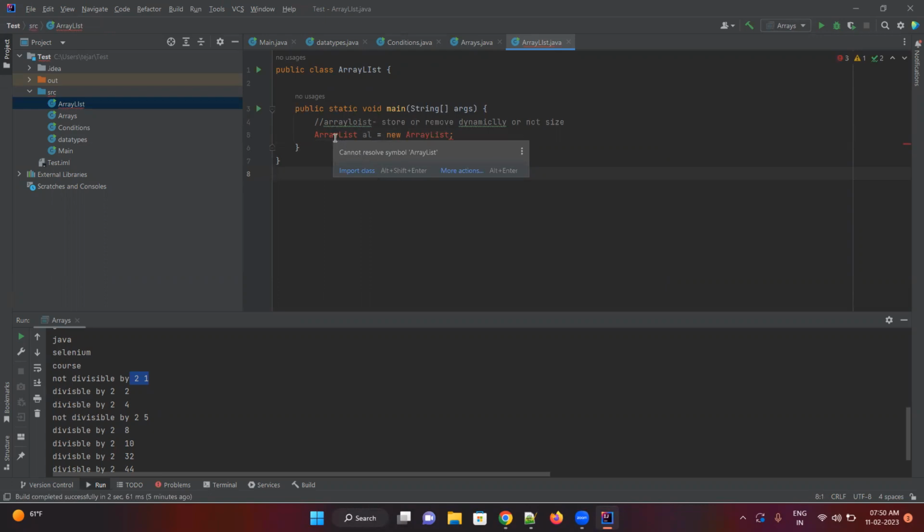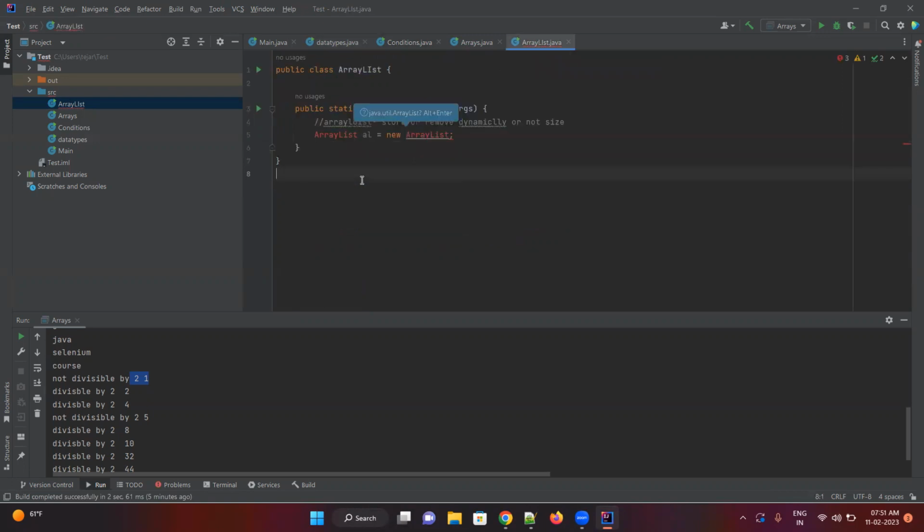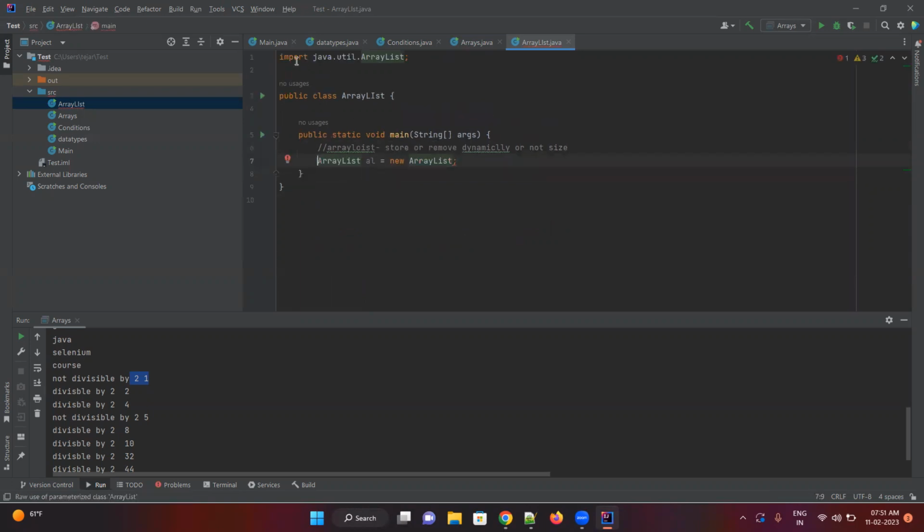Why? Because this array list is in an external package. Whenever we define array integer, strings, these are all primitive, so they are in Java only. You don't have to go anywhere. But array list is not like that. So if you mouse over it, you get an option called import class. See, import class, you got the import statement.